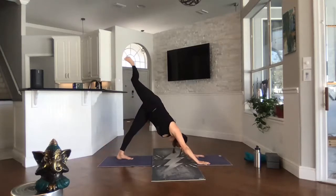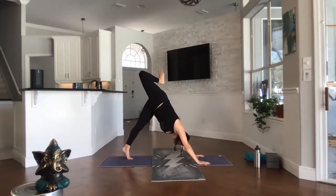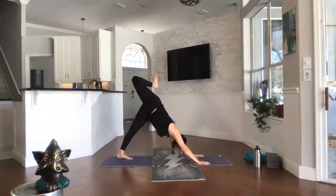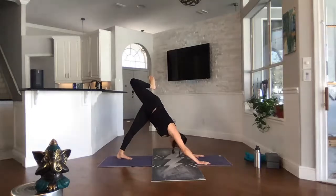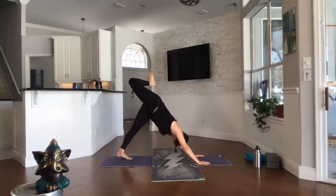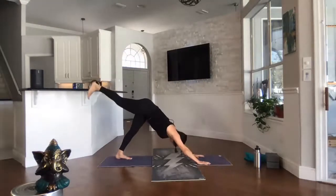Let's open the hip now. Bend that left knee back. Left heel to right shoulder. Right heel lifts. Right heel lowers. Two shoulders in one line, so drop that left shoulder down. Two more. Inhale, lift. Exhale, lower. Inhale, lift. Exhale, lower. Now we'll square the hips to mat.